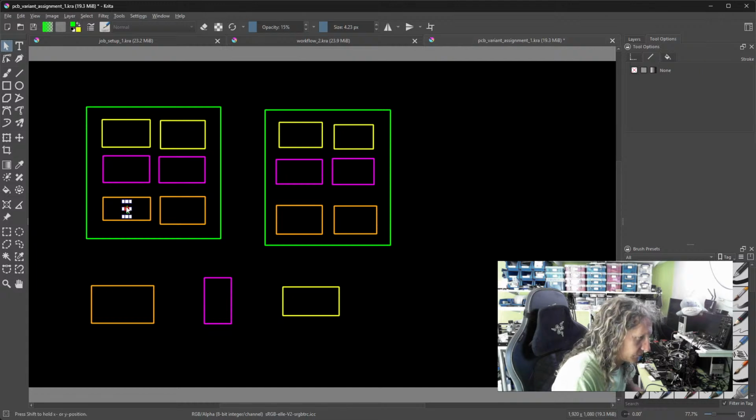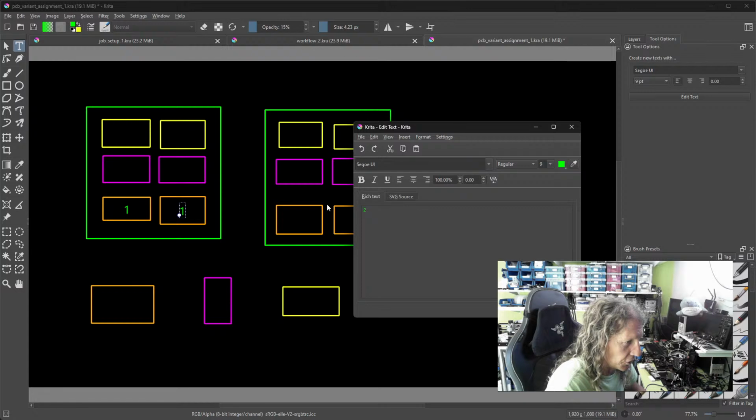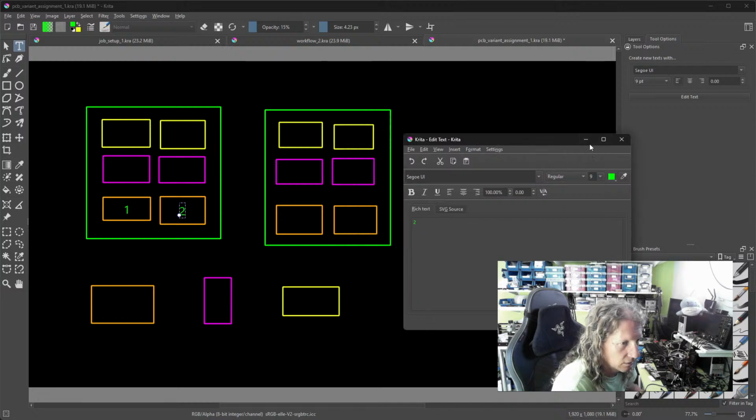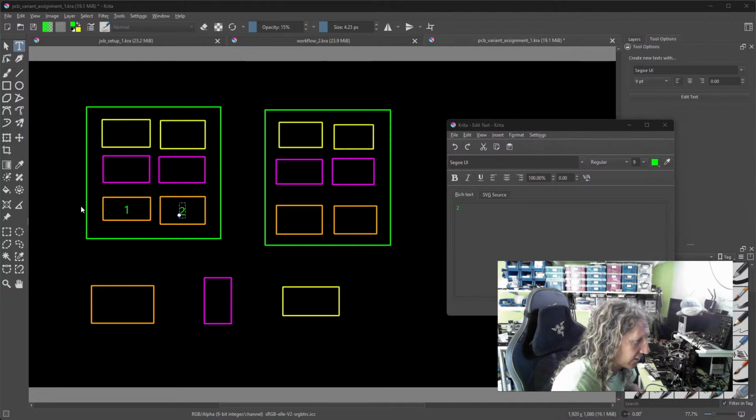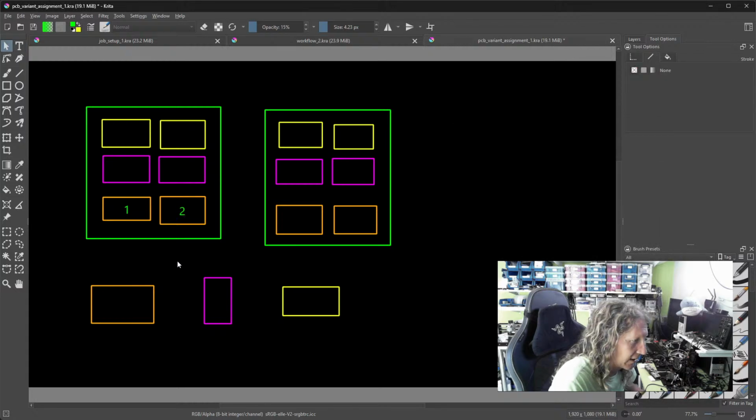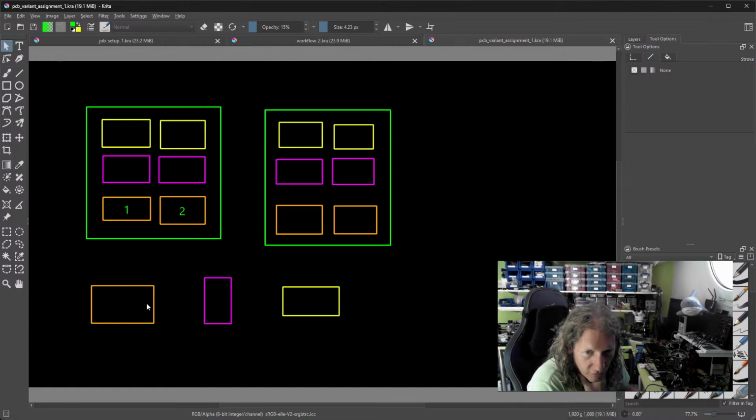It's not very easy, is it? Two. You get the idea. Oh, I see. So we can leave that out. No, you can't leave it out. You have to click close. Fine. So 1, 2, 3, 4, 5, 6. Those are the unit numbers, right?